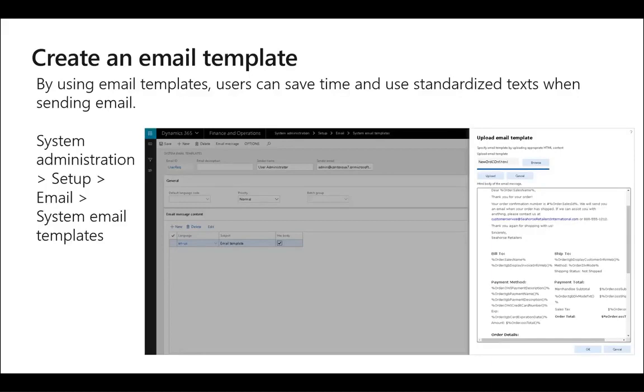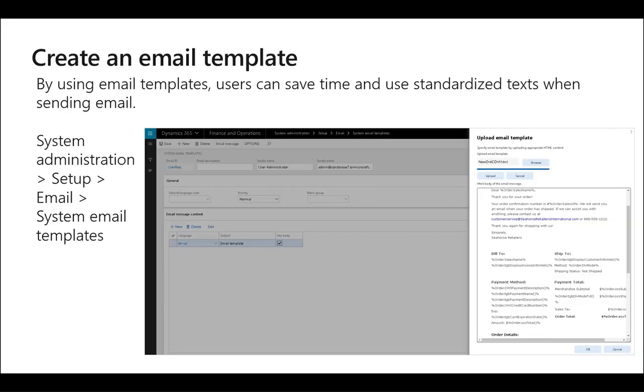We can save time when creating multiple email messages by making email templates. Email templates contain pre-filled data that we specify, so we don't have to re-enter the same information for each email.